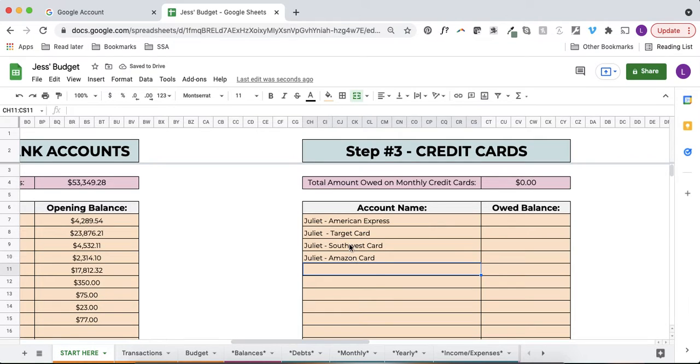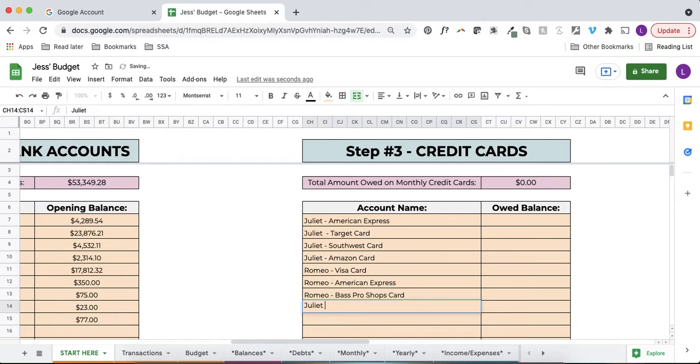Again, the name itself doesn't really matter as long as you can recognize what card is which based on the name. And then same for the other person who's using this budget. You're going to put the name of the person there and then the name of the account that they have after their name once you've typed it in. You'll notice it's important to put the name of the person first because, say in this example, Juliet and Romeo both have American Express cards, so you need to be able to differentiate between which one is which.